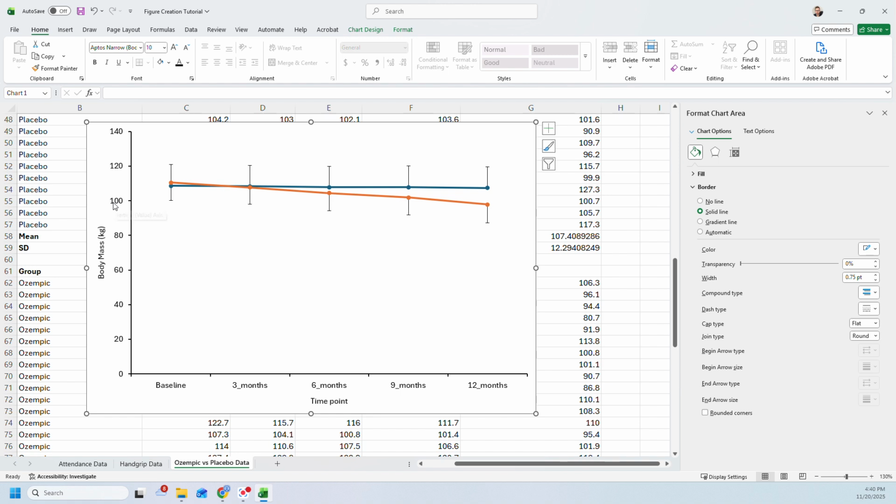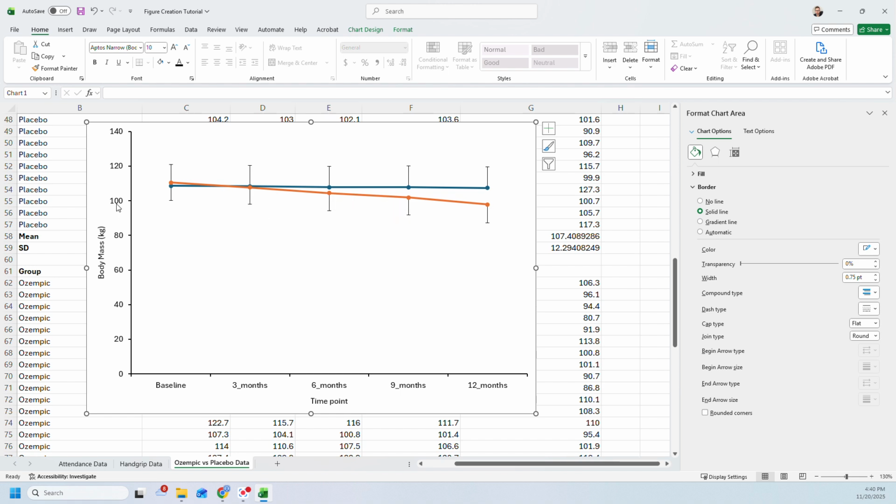The next thing we're going to want to do is change the range of this y-axis. You can see it currently goes from 0 to 140 kilograms. Now, the issue is that it keeps the data in this one small segment of the graph. What we really want is the data to fill the entire graph so we can more clearly see the differences and the patterns in the data.